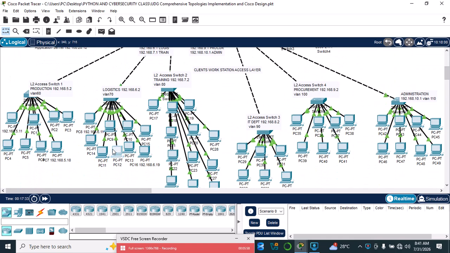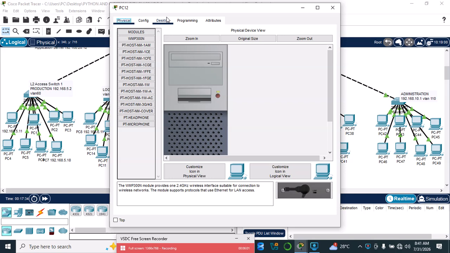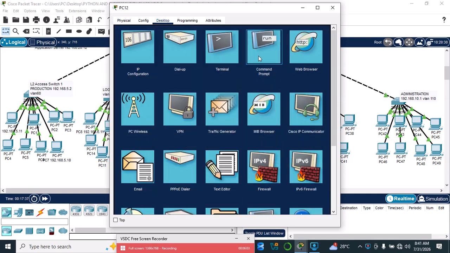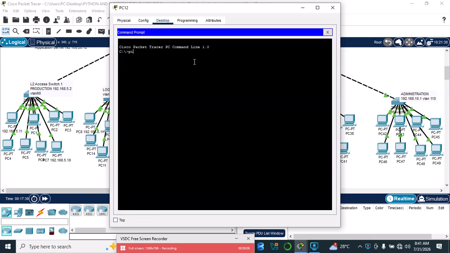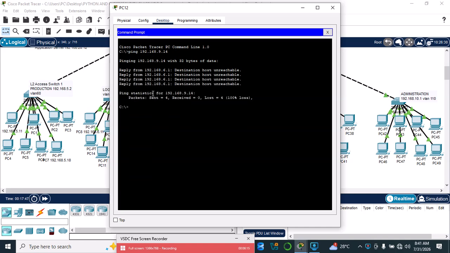I can pick from this place as well to ping any other one. Let's say this one is going to communicate with any other one. You can see instant reply, 100%. All the 4 packets were sent successfully. You can still make it ping any other one on any other network, like changing the networks. This is 5, this is 9 now. Let me change it to 5. So let's try. You can see.